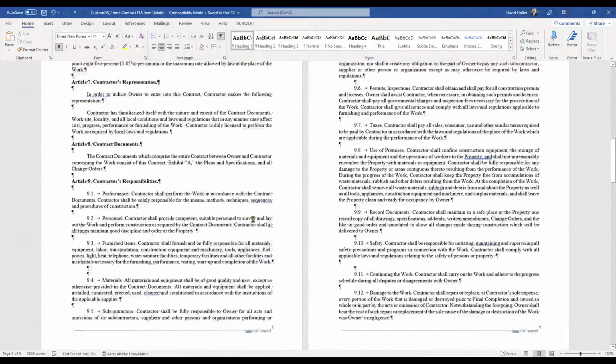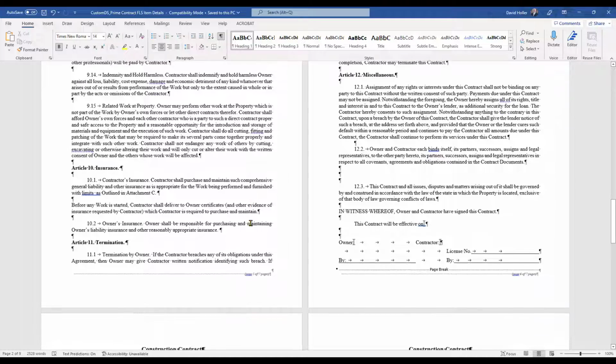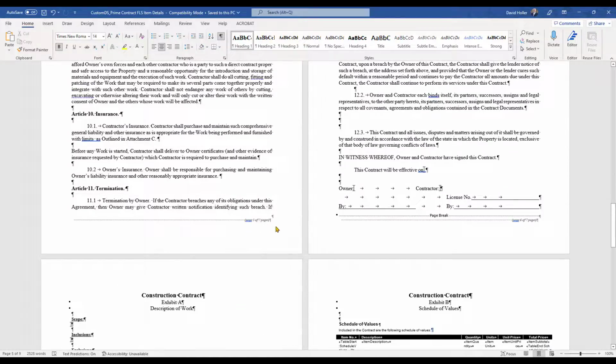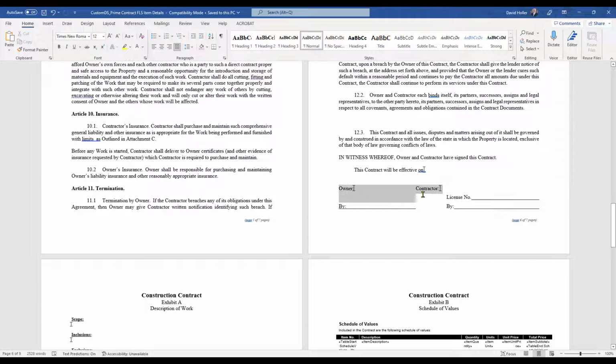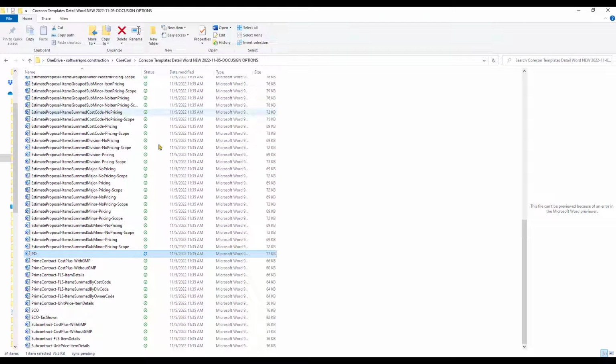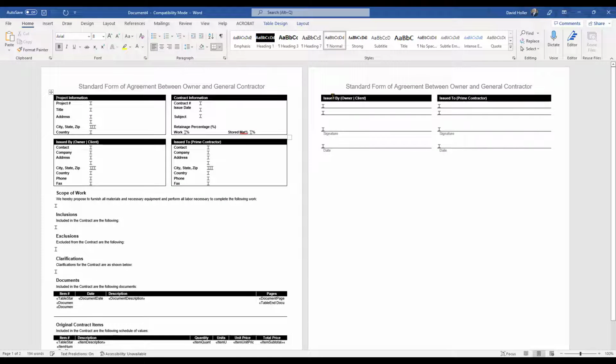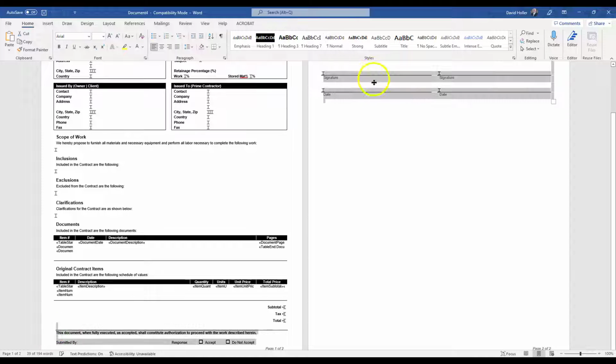And we're going to do two things this time. On this one, since we already have everything formatted and Corecon's provided us a sample template, we're going to take out this information and leave our cursor right where it belongs. From my DocuSign options that I downloaded, I'm going to select the Prime Contract Fixed Lump Sum Item Details. And I'm going to copy all that information to save a little time.